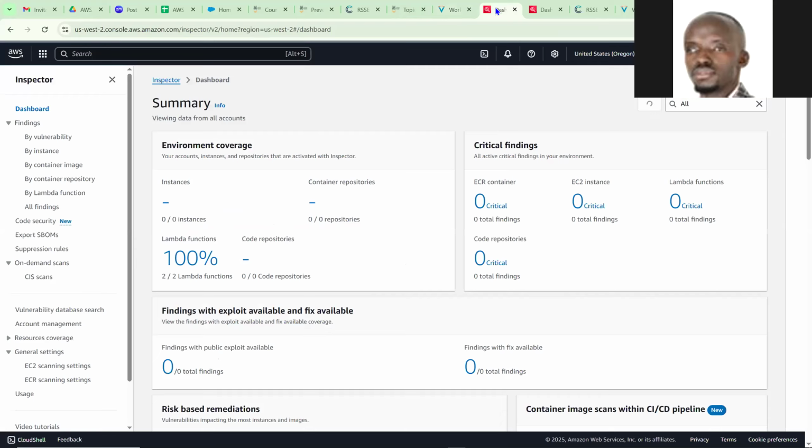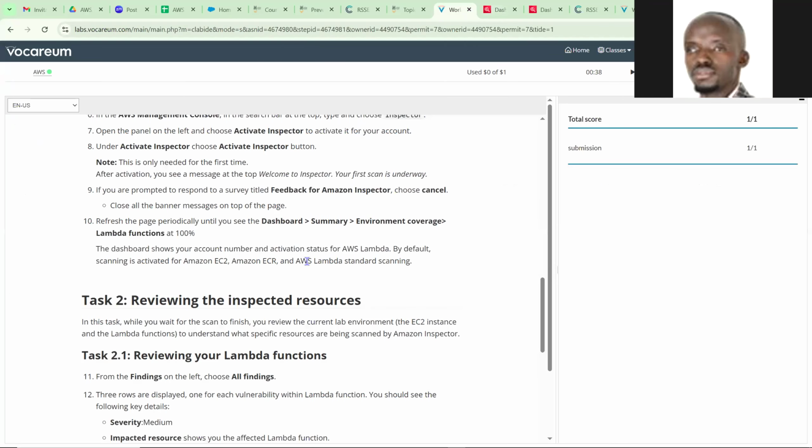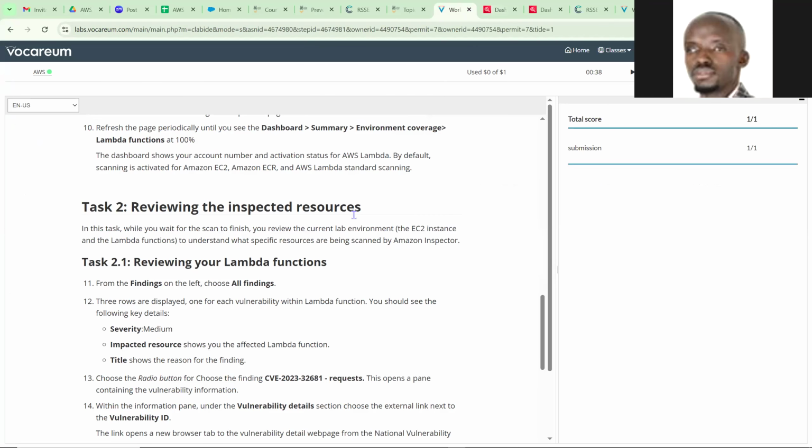This is what they mean. You come to dashboard, summary, environment coverage, Lambda function. And you can see it's already at 100%, because I have already resolved the problem that was here. There was a problem reviewing and inspecting resources.